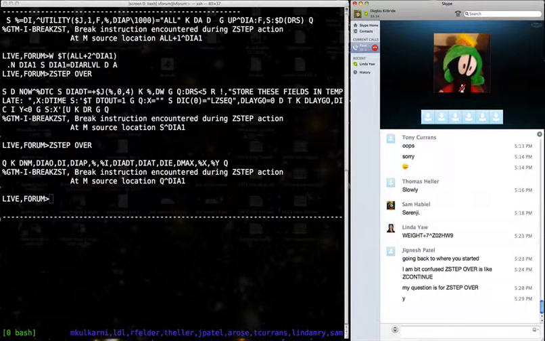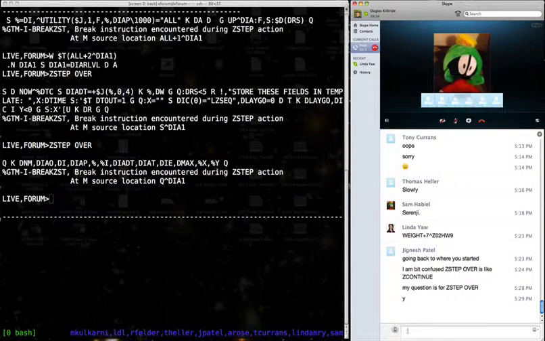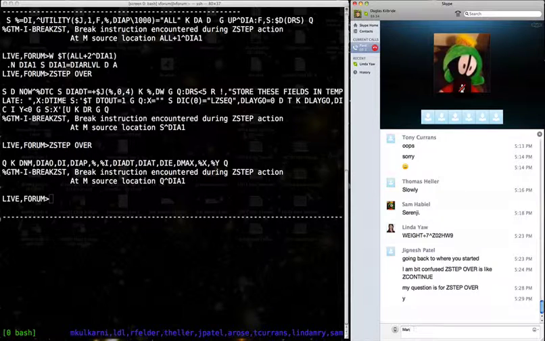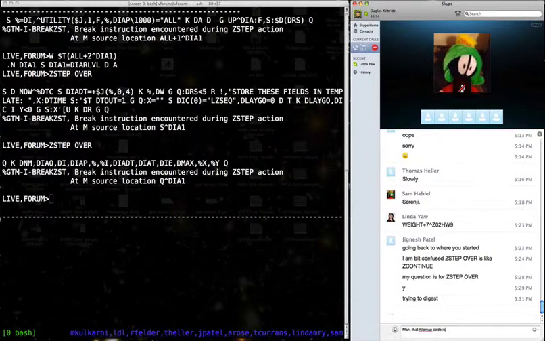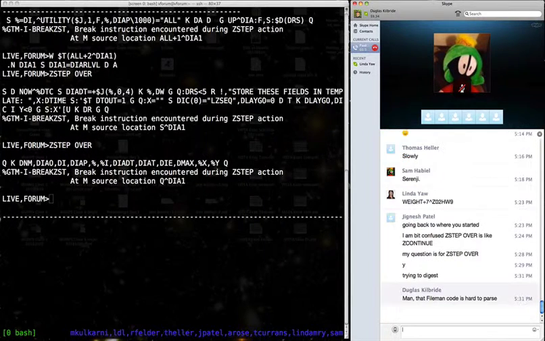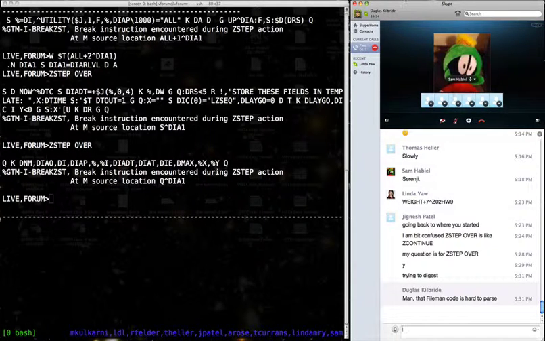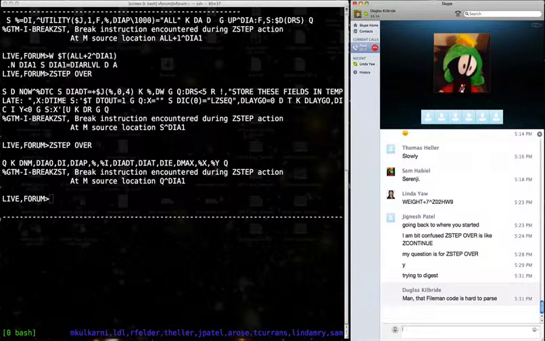No, the goto took me to the queue. Okay, but the point is that do did not execute in the foreground. Does that make sense? Okay, okay.